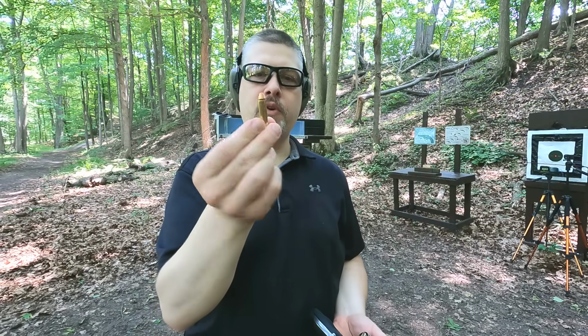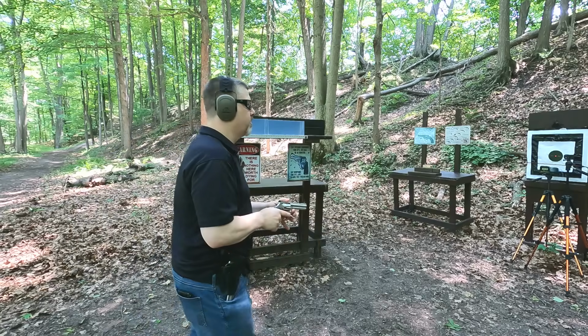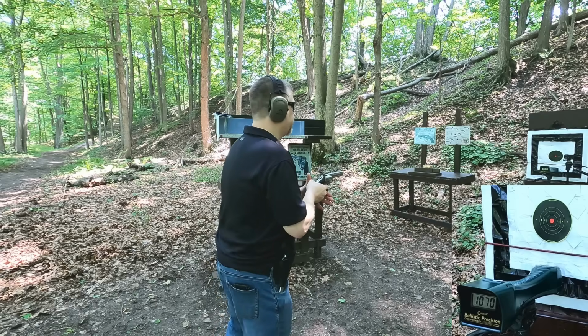All right, first up we have our 357 Magnum 125 grain FTX. If I didn't mention it, the 327 Federal is an 80 grain FTX, so a lot lighter bullet. This is rated at 1,500 feet per second through an 8-inch barrel. I'll see what I get in my 4 1/4 inch barrel here.